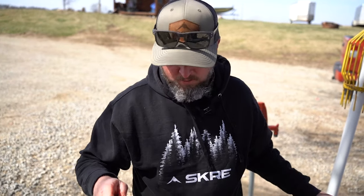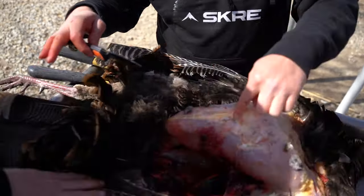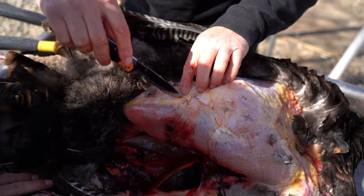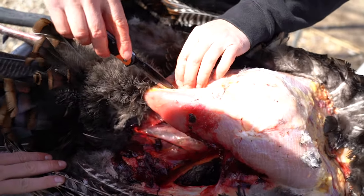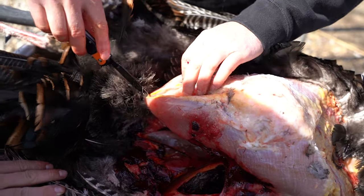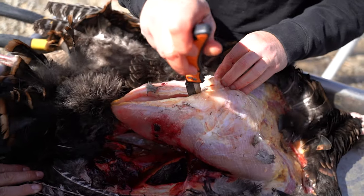To do what we're gonna do, essentially, you're just gonna fillet the breast meat off of the breastbone. It runs right through there, so you can find it with your finger. I always start in the middle and work all the way down this way, and just go slow so you get as much meat as you can. And then I start working up the breastbone this way.